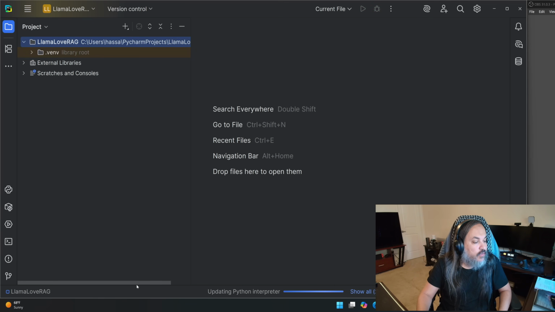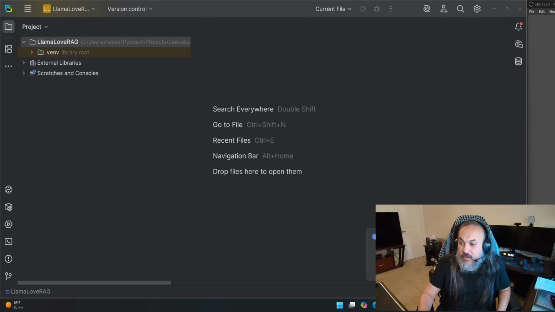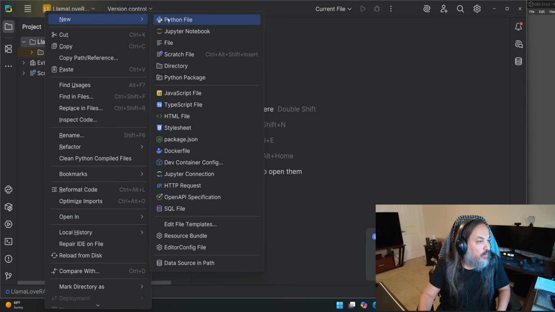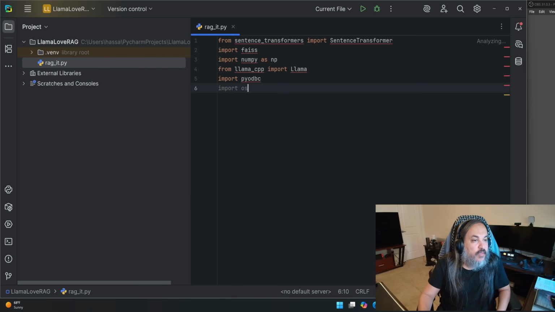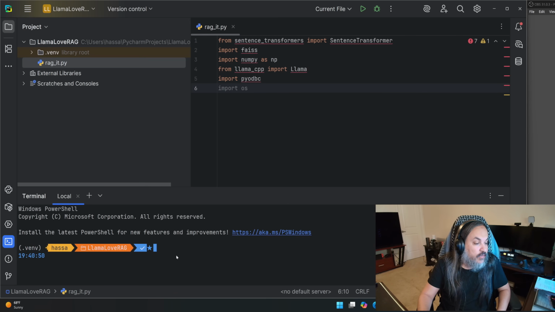Great. Okay, first of all, we need to install some dependencies, right? These dependencies are important, and we need to understand what they are just to be able to work with them. So I'm going to create a new Python file, rag it out. I promise you, this is one of the most fun things I've done so far. I mean, AI is very exciting, but this one is really, really fun.